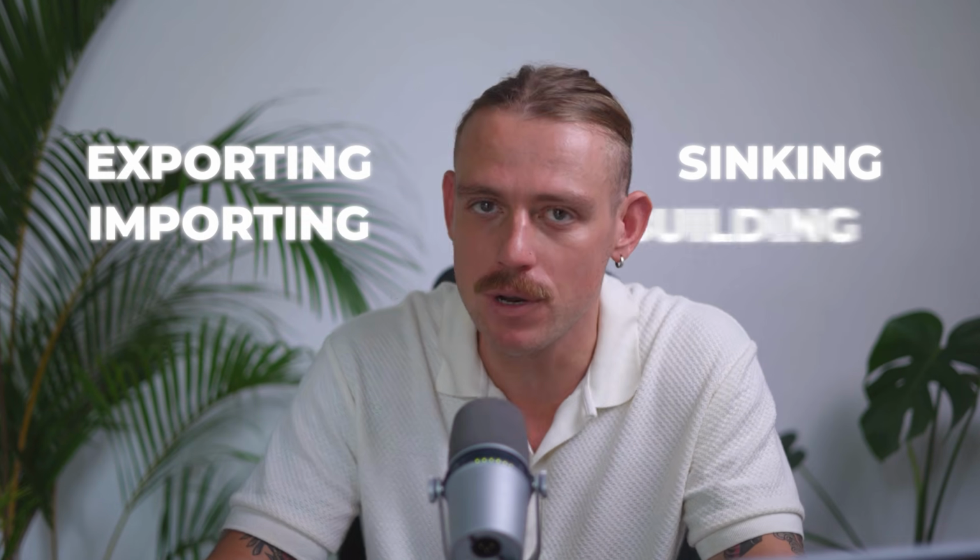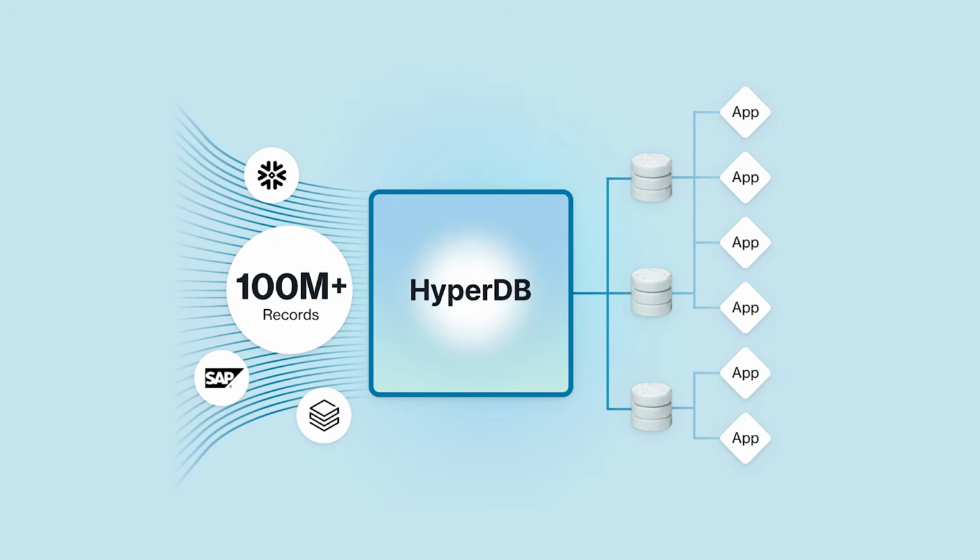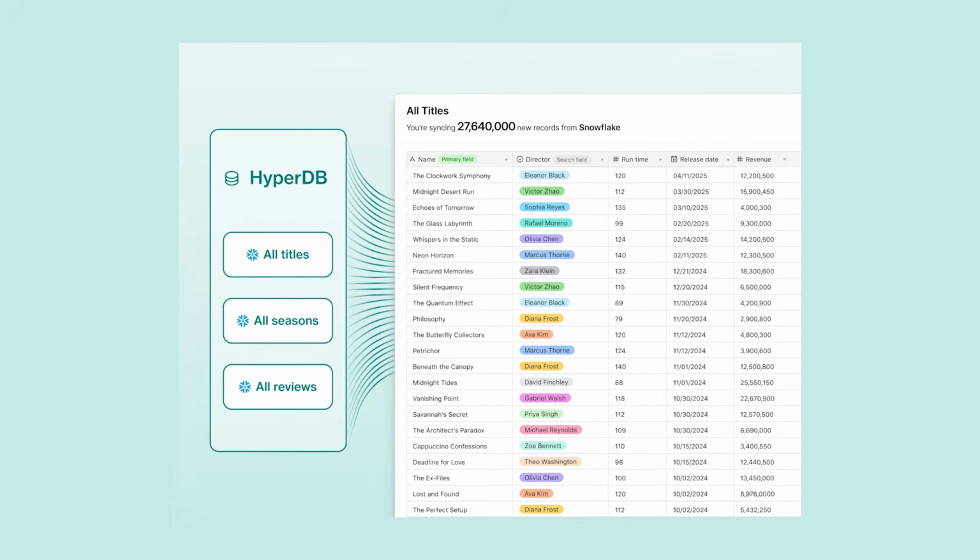Instead of exporting, syncing, importing, building, well, no, you just get to view your data as it is, bringing it in directly from HyperDB as the source of truth. So you can ask one smart question and get a clear real-time answer. You don't need to be a developer, and your data doesn't need to live in a data warehouse. Just one interface that brings everything together. So not only is it saving you from record limits, but if you're working across multiple tools and want to bring it all together, well, HyperDB could be your savior.